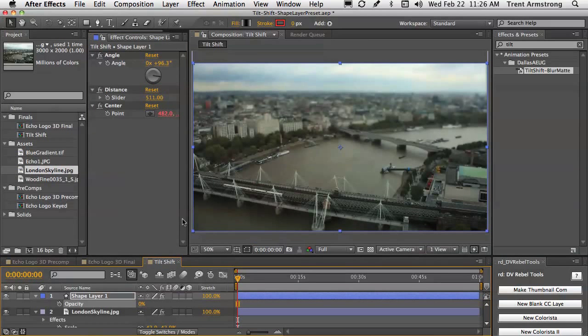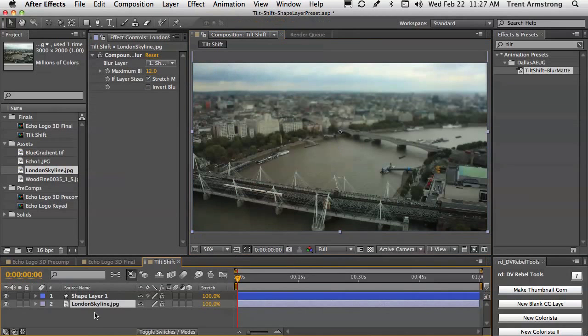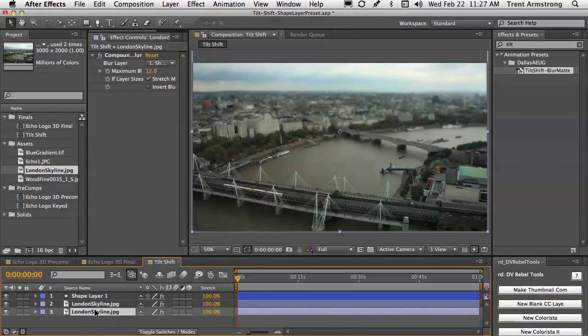There we go. Animatable, fun. You can use this at parties. And let's see, background there. Can't really see anything behind there, but just for fun, let's take this.